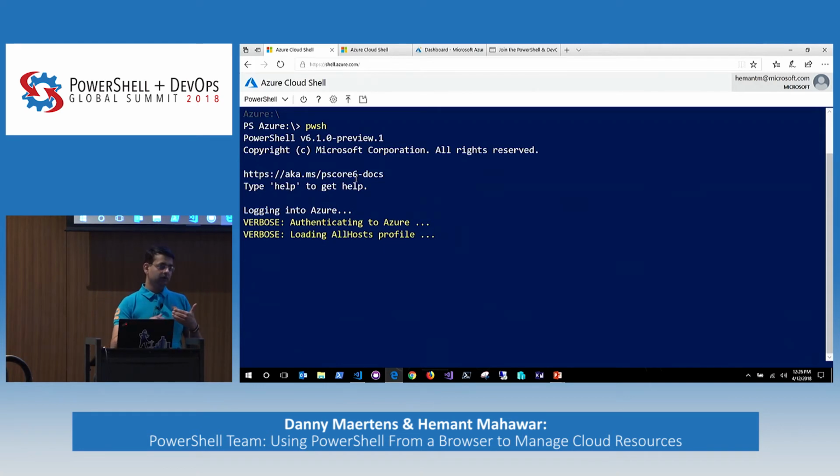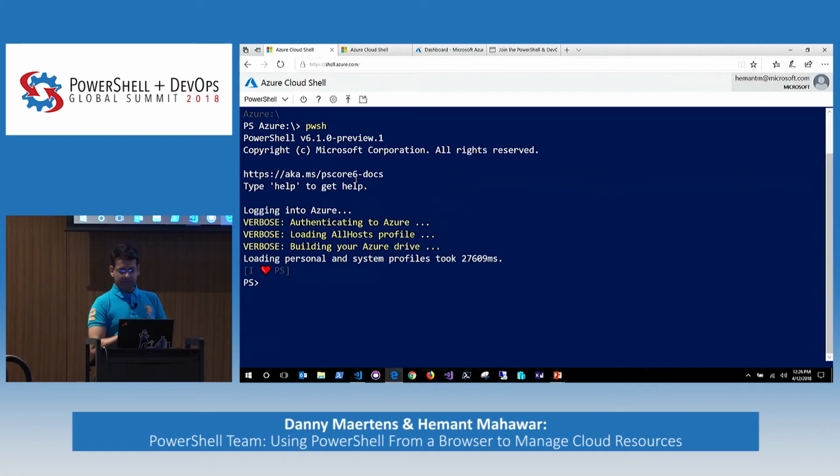You don't even have to download. But since it's side by side, downloading in your local box doesn't impact anything that Windows PowerShell is doing, so that's also a safer environment. And one question keeps coming up across PowerShell Core 6 is like, oh, this is great, but what can I do with PowerShell Core 6? It's so limited. So definitely that is true.